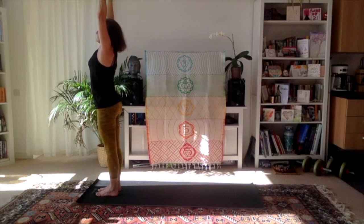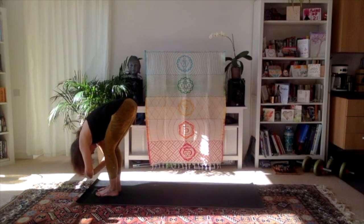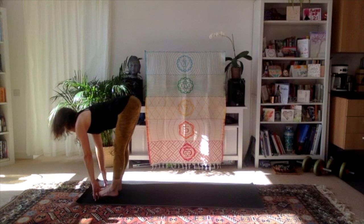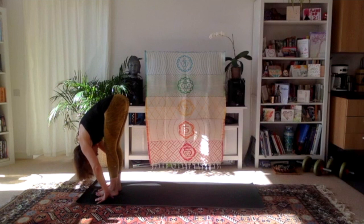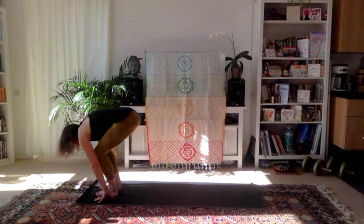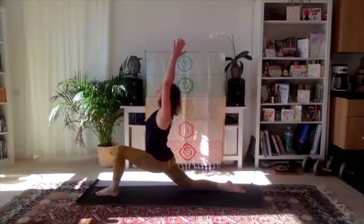Inhale to rise. Exhale to fold. Inhale to lift. Exhale to fold. Lift the sitting bones. Inhale, look forward, step back with the right foot, knee on the mat, bring the arms by the ear.